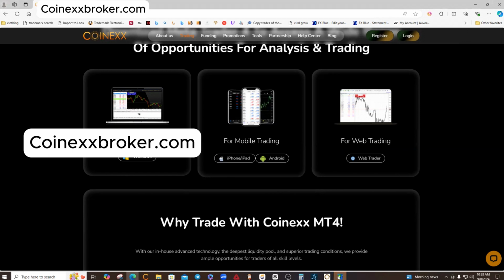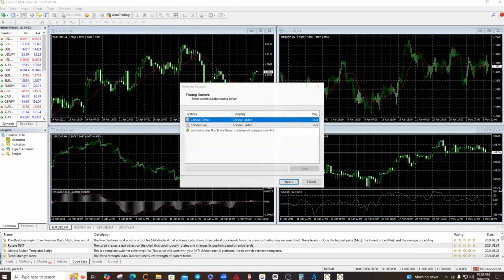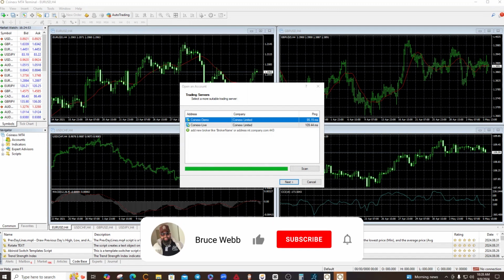So this is good for people that's running robots, testing different robots, stuff like that. So I have one Coinex MT4, two Coinex MT4. So then right here, I should have three Coinex MT4 after it opens. Just like that. So now I have 1, 2, 3, and you can do this for endless MT4s on your computer. If you didn't know, now you know.